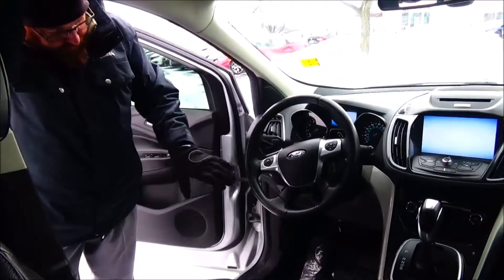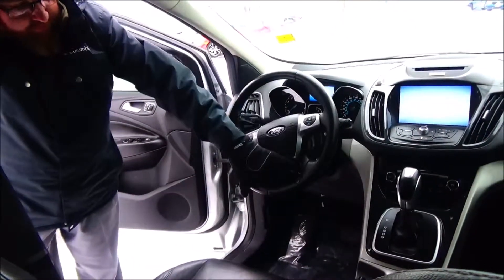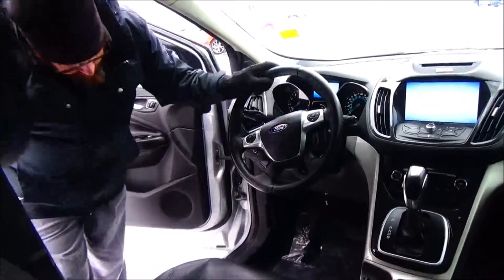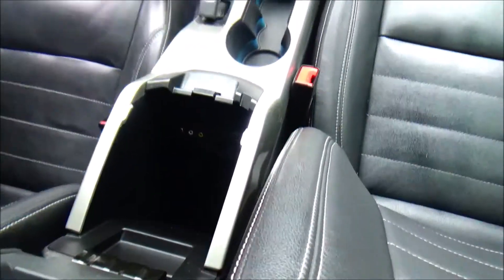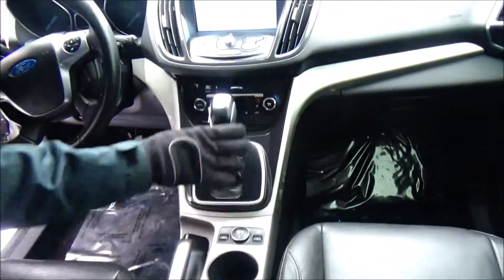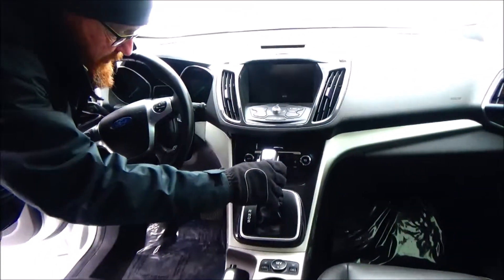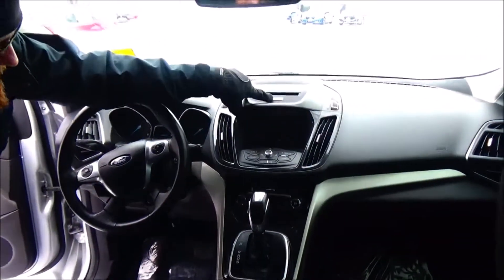The interior features driver and passenger side airbags, side impact airbags, side curtain airbags, fingertip control for cruise, information display, radio and Bluetooth, tilt steering, and intermittent wipers. Armrest with storage, USB ports, SD card slot, cupholders, heated driver and passenger seats, continuously variable automatic transmission with sport mode, independent heating and air conditioning controls, CD player, Sync system from Microsoft, auto-dimming day/night mirror, and sunglass holder.